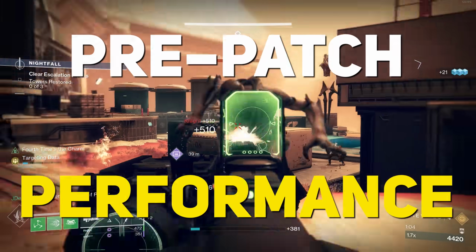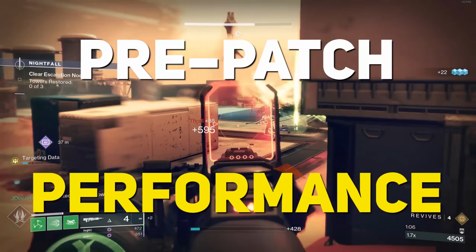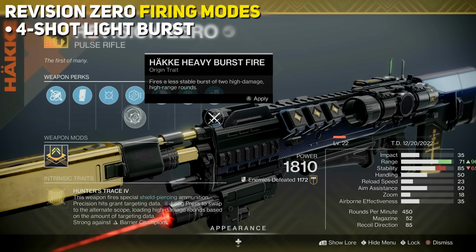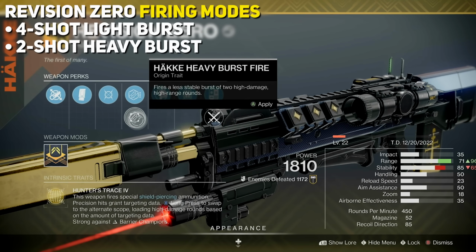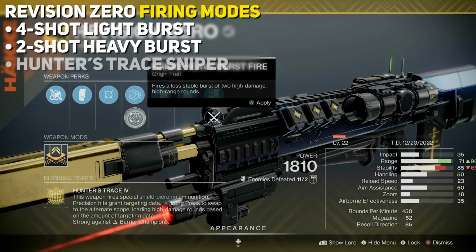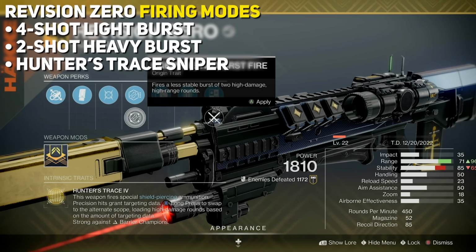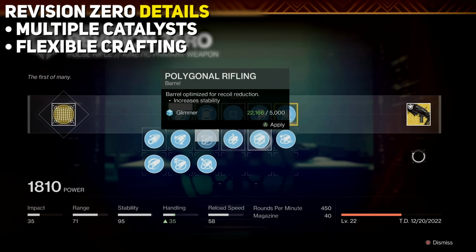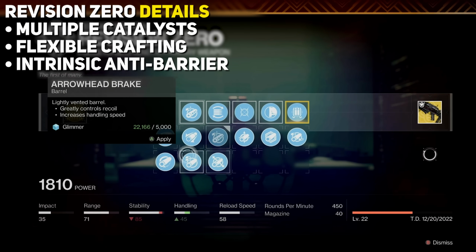Now, Revision Zero is very unique. It's essentially 3 guns in one. It has a 4-round burst mode, which is its light burst variant, and a 2-round burst mode, which is its heavy burst variant, as well as a sniper rifle mode, which fires off some hefty sniper shots. Now, it's the first exotic with multiple catalysts. It has the crafting flexibility of a legendary weapon, as well as intrinsic anti-barrier capabilities.